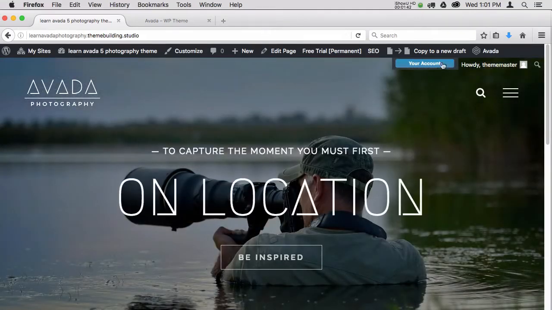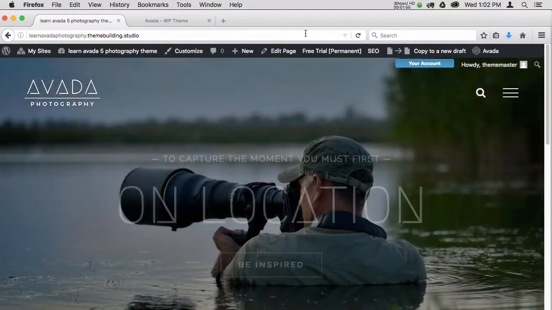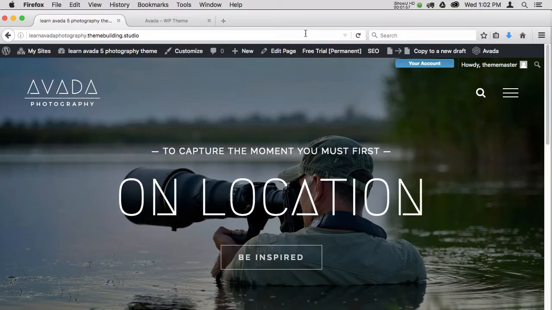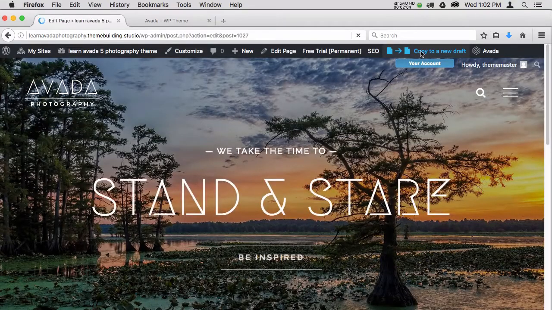So I have this selected right here. The thing I like about Duplicate Post is it doesn't affect what I built before. So if you're working with a client and they have version 1, version 2, version 3, you don't want to have to use the WordPress version for that because that gets a little tedious. So what we'll do here to get started, I'm going to click right here on Make a New Copy. I'm going to take this one step at a time to share with you how the program thinks.